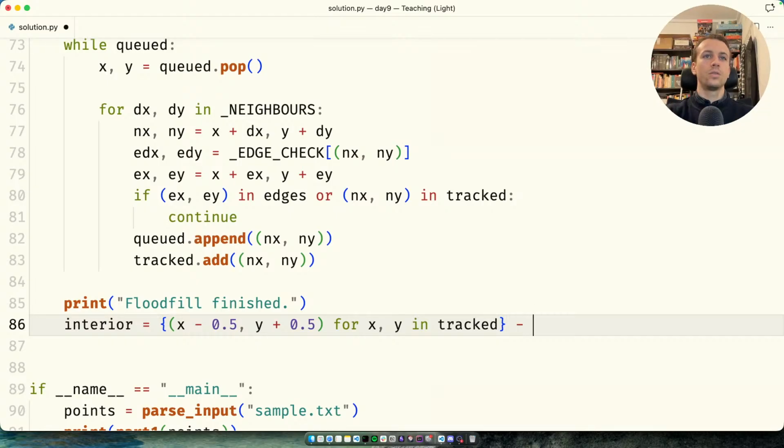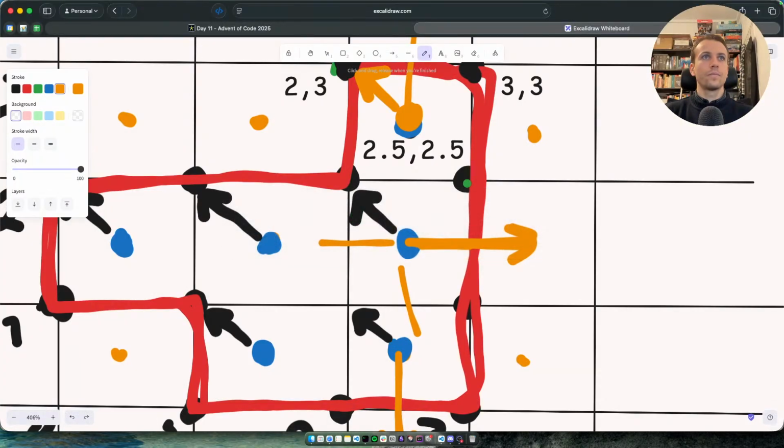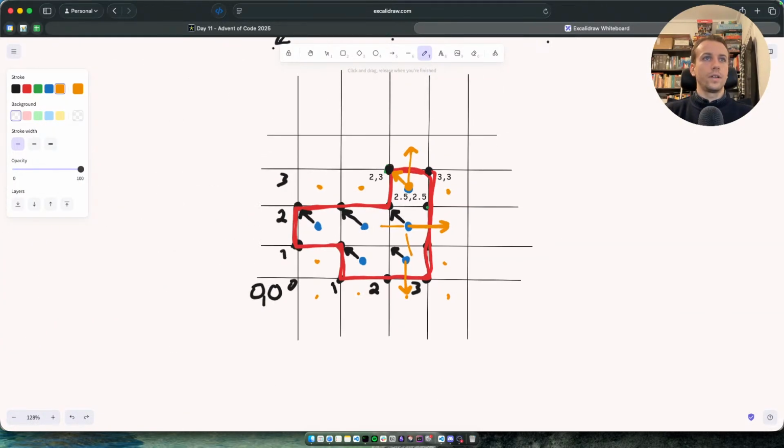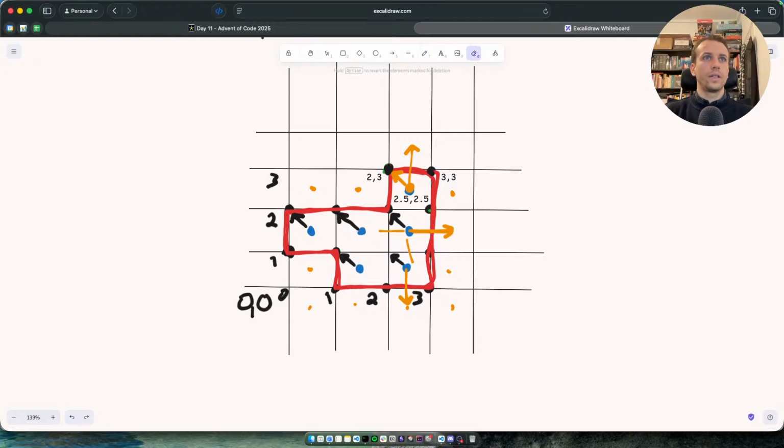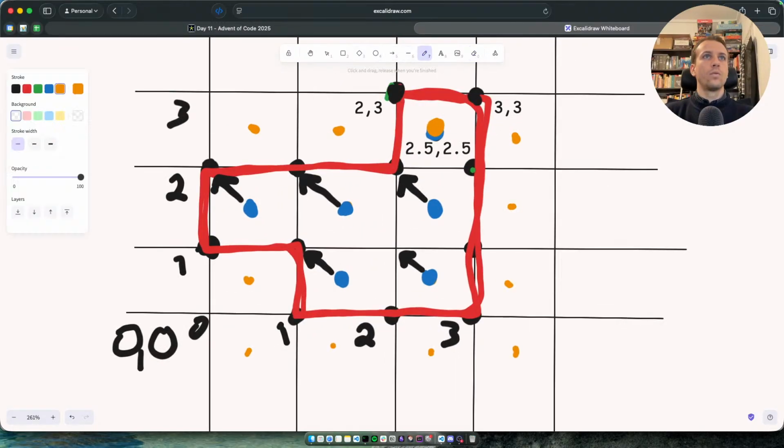And then from this we subtract points that also belong to the edges, because if I zoom out here and get rid of these orange arrows, just bear with me for a second. When I work with the half points, some of these points, when they go back, turn out to have been edges, so we just get rid of those.